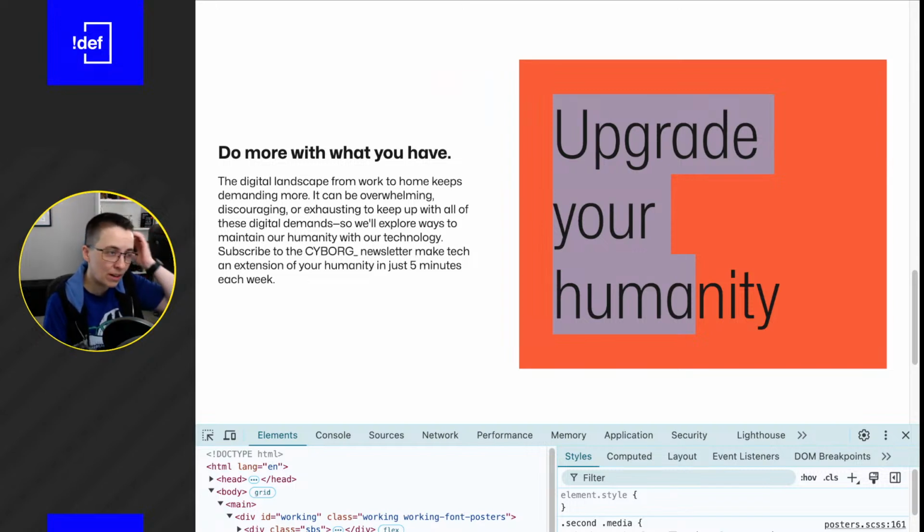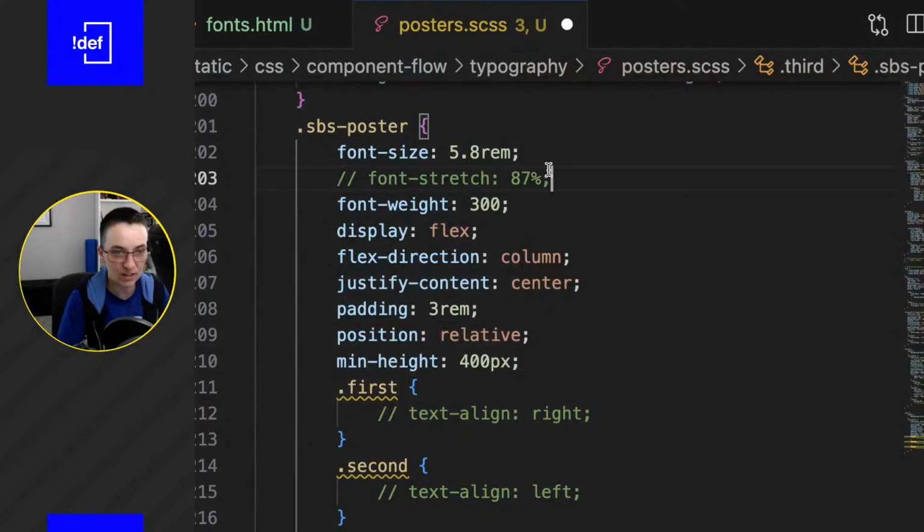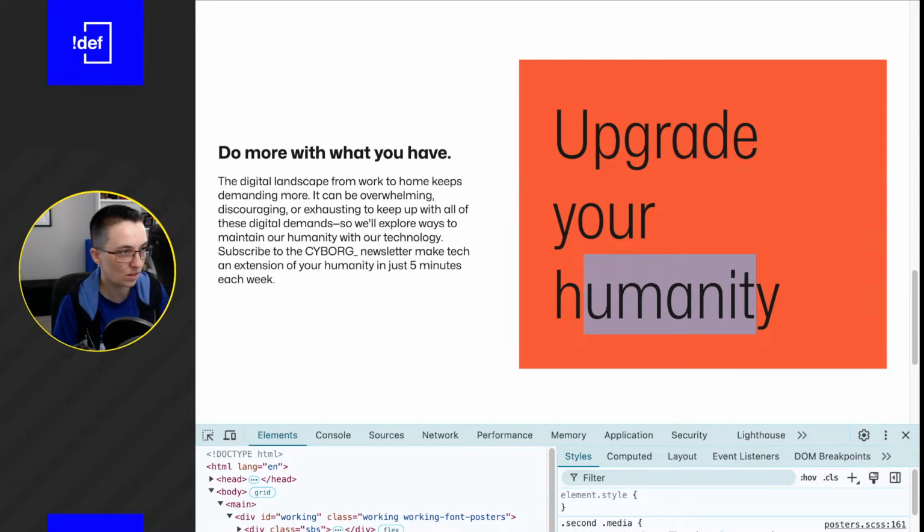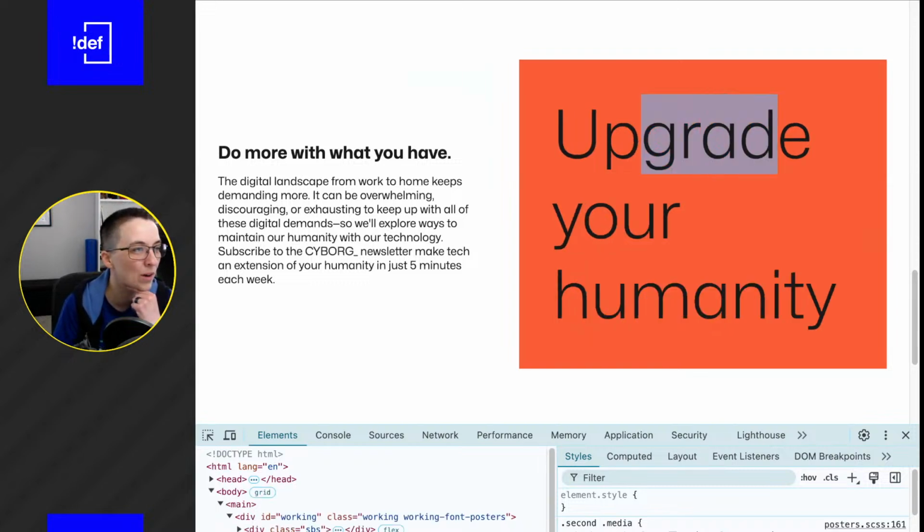The other thing is we may want to get rid of the spans on this. Let me see. Upgrade your humanity. And you know what? This width is not quite playing well with that font stretch. Let's get rid of this for now and see what happens. Yeah, see, that just feels a little bit more not so squished, right? Since we have such a thin weight of the strokes, we need to balance that with how tight those letters are. I just feel like this keeps it open enough for me to read it better.